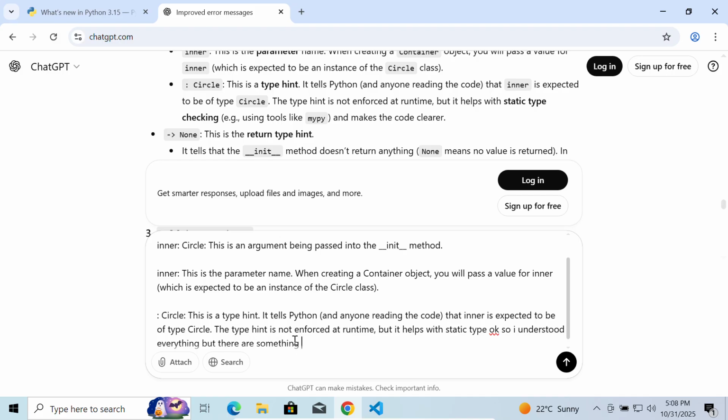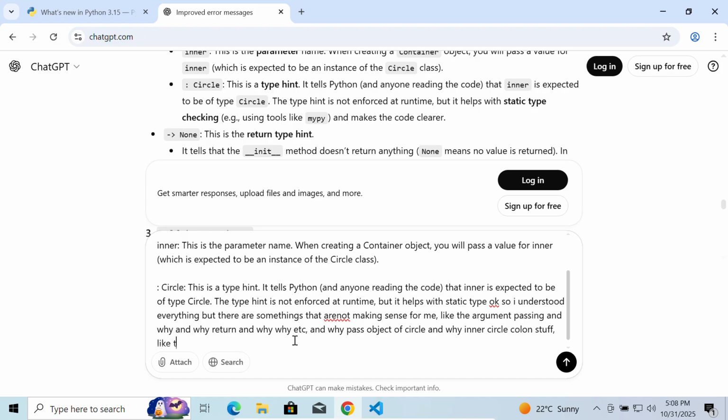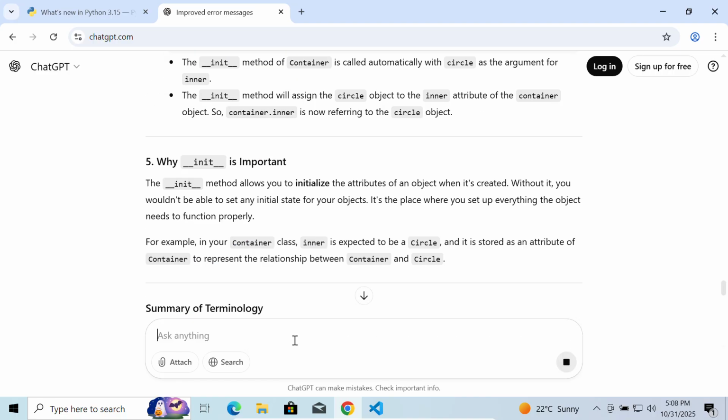But there are some things that are not making sense for me, like the argument passing and why return, etc. And why pass object circle and why inner circle column stuff. Like, try to explain it in a greater sense.